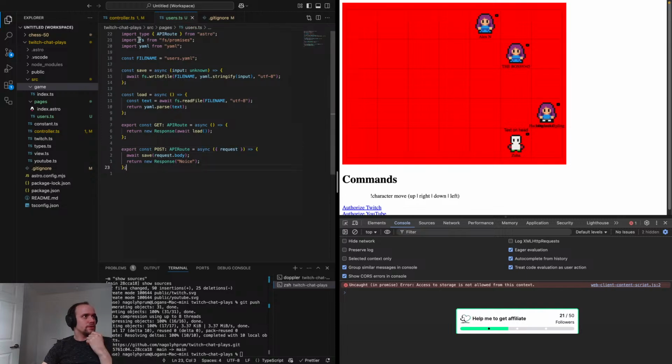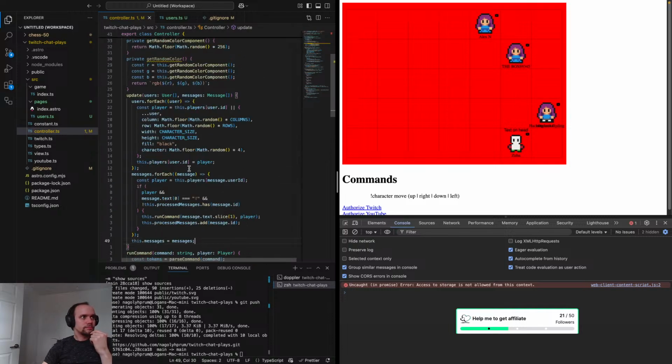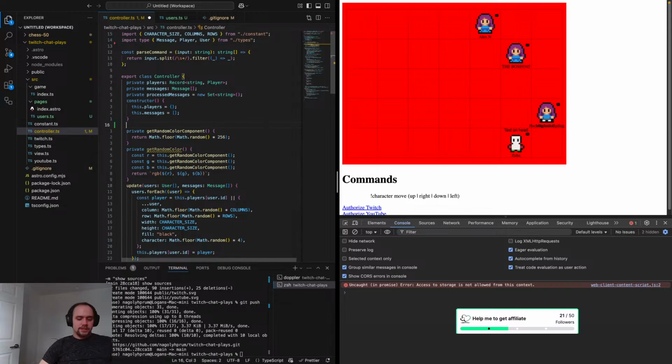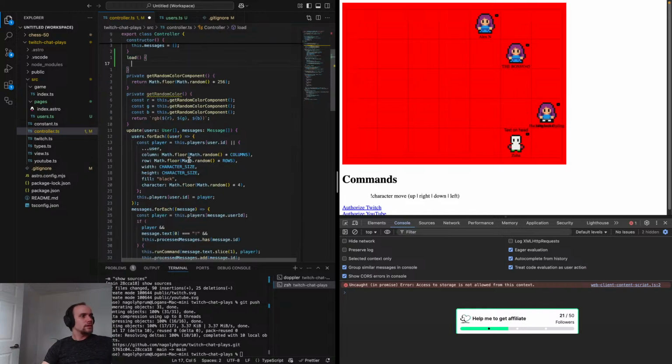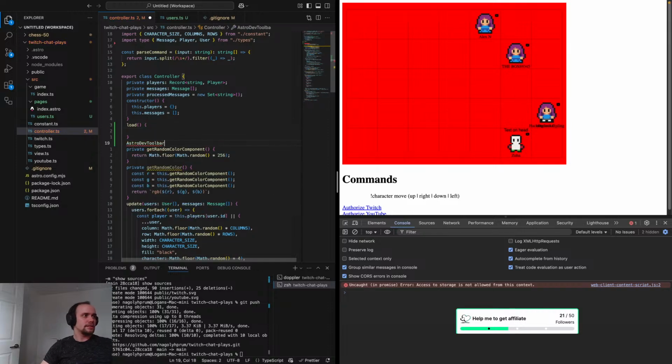So we say we have load. Let's go to controller. Let's figure out how to load. Let's create a function called load. And then we'll create a function called save. That's not save.